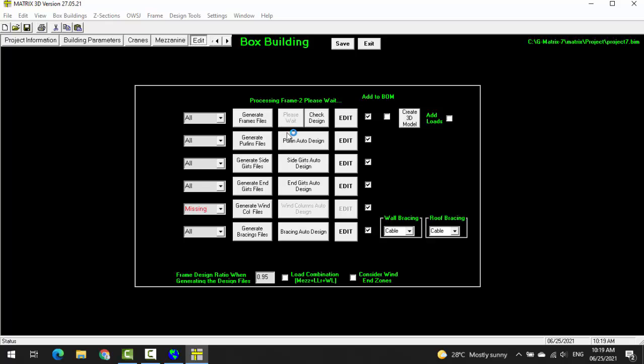Now frame number 1 optimization has started. Frame number 2, as we can see here. Frame number 3. Four.